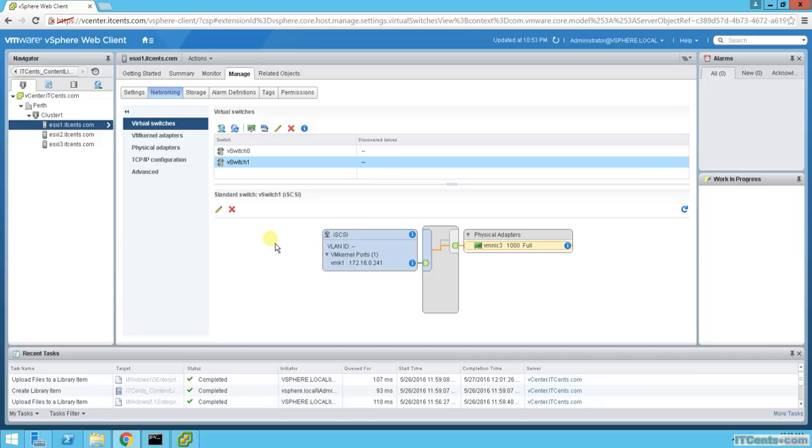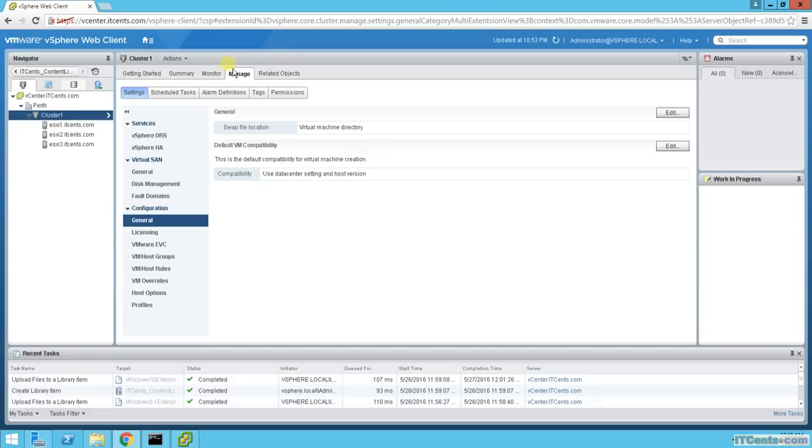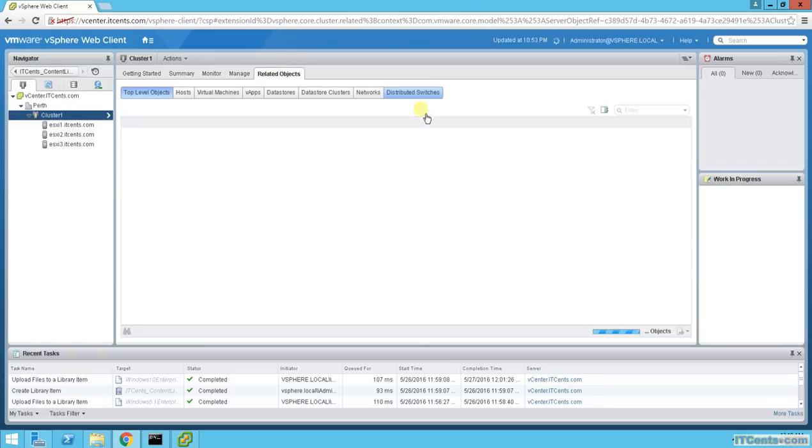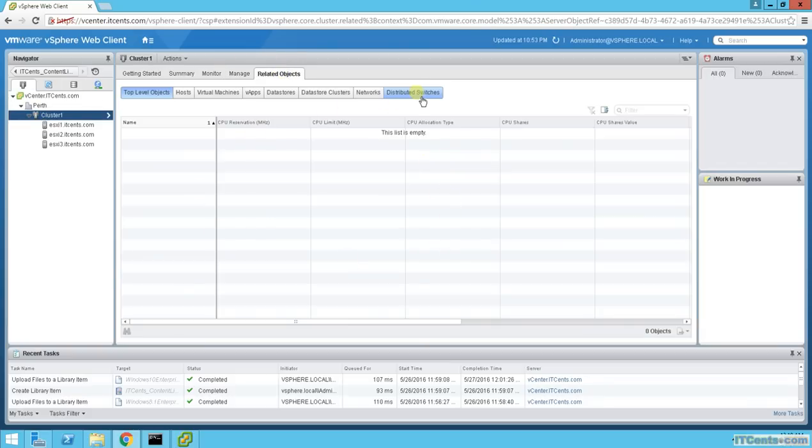So how to create distributed virtual switch? Well, it is fun. If I go here and go to related objects, I have here distributed virtual switch. But do I have an option to create?